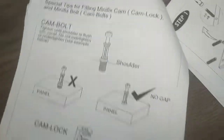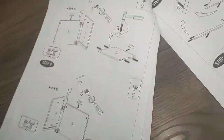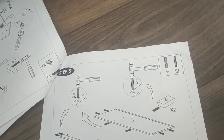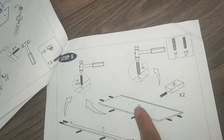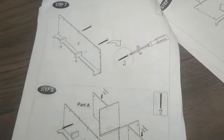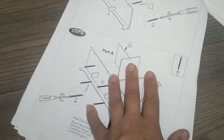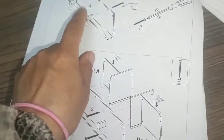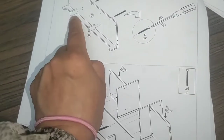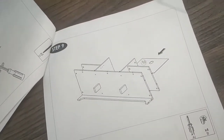It does show you in the instructions what's right or wrong, which I followed correctly, but there were just constantly loads of different parts. It did take ages. I did do this right but it obviously didn't stick — it didn't go in properly, which is pretty poor. It could have been designed a bit better.